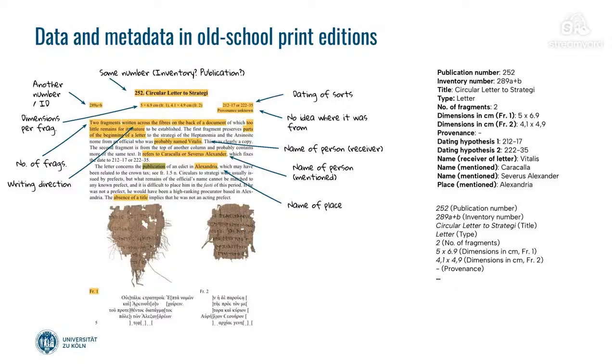like a name of a place, the ID, like the inventory, it could be the shelf mark. Do we have a date? Do we have a place of origin? Where in the text do we find information about the dimensions? Do we have information about the language? Lots of the information usually will be in a floating text in prose and not in structured ways. So we can start putting everything in a list.